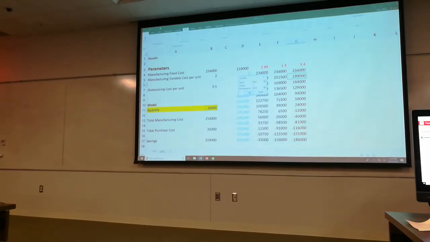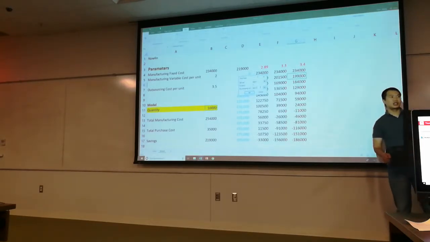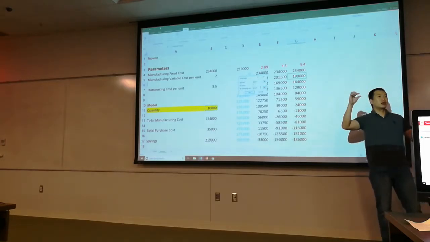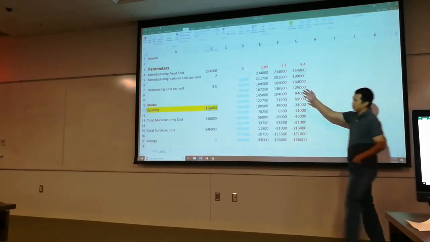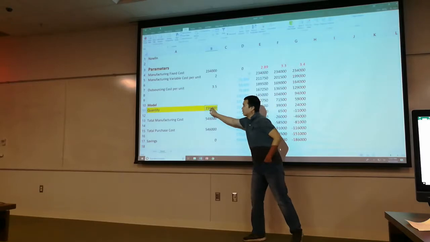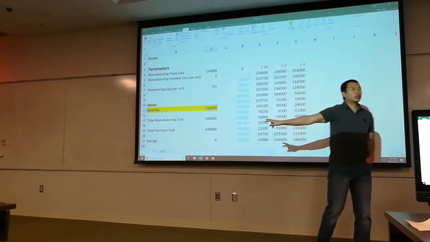What was the second? The second one is 0, because our goal is to find the quantity such that the saving is 0, or the manufacturing cost and outsourcing costs are equal. Now we have one. After you click OK, you will see the numbers updating, and this quantity is the break-even point.